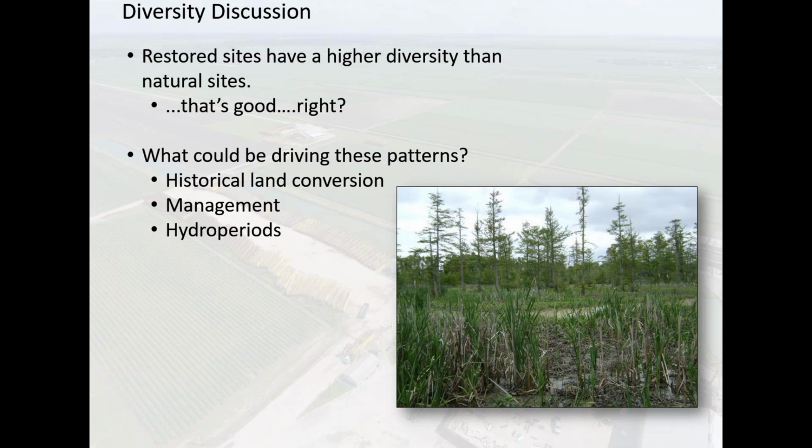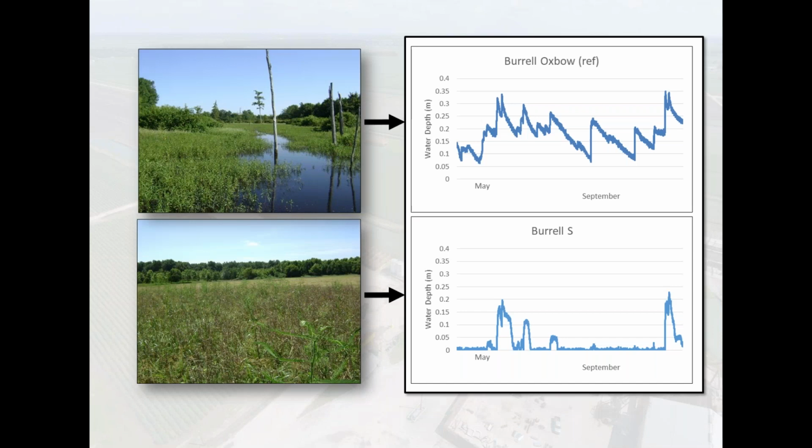If you think of the competitive exclusion principle back to Connell from the 1970s and the 1980s. And also, this is important for our plant coefficient of conservatism, which is based on the frequency of occurrence of these plants and their propensity to disturbance. And as you know, if you manage a wetland, you in general disturb it. And our landowners do this through disking, burning, herbicide, etc. So management could in fact be driving these patterns of plants that we see on the landscape.